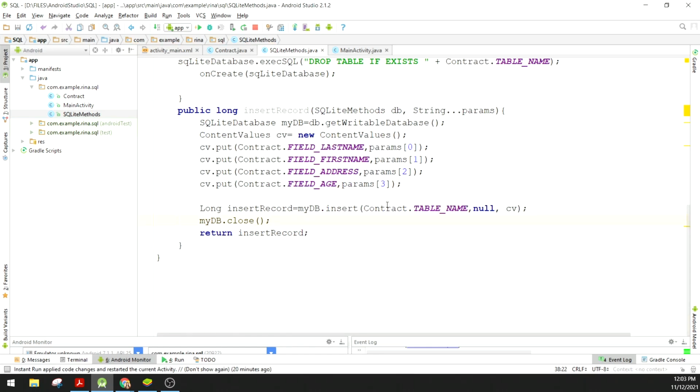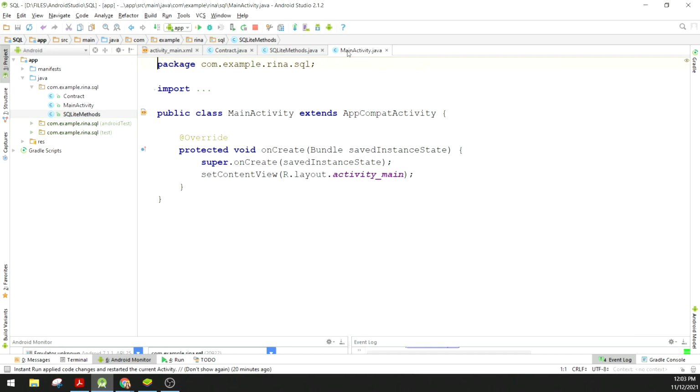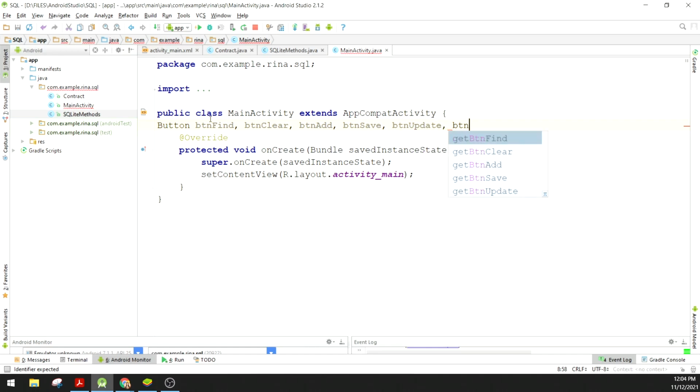Okay. So I'll go to my Java first, because we'll do it one by one. So insert first. Then we go to Java. Let's declare and cast everything that we put. Okay, what did we put? We have the buttons, the edit texts, and so on. So let's put button btn find, btn clear, btn add, btn save, btn update, and btn delete.